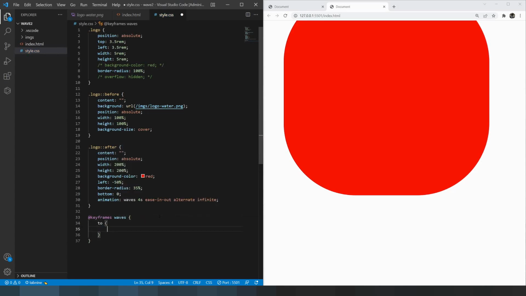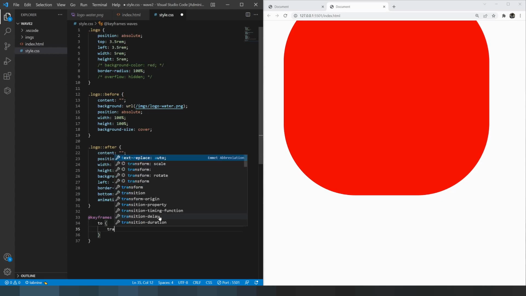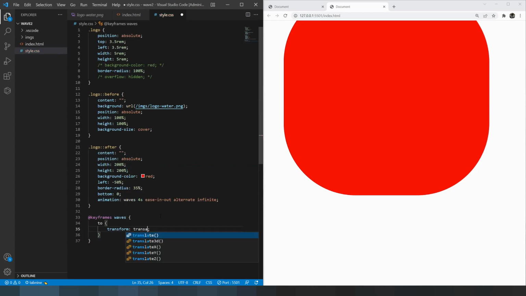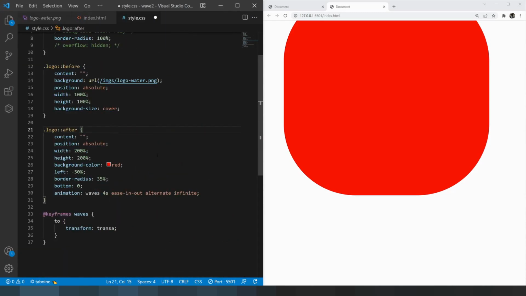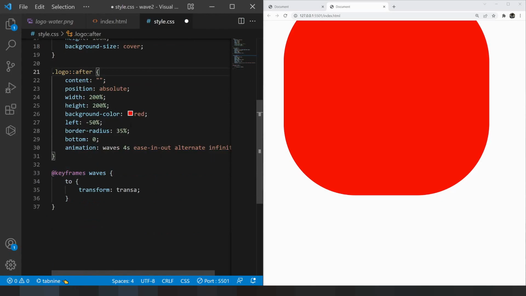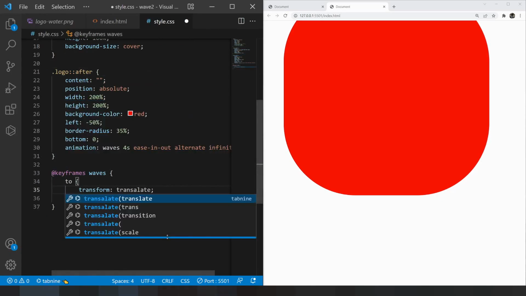To the position of transform, now I'm going to translate y.